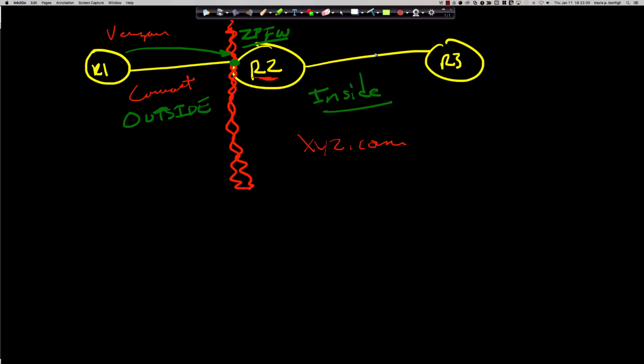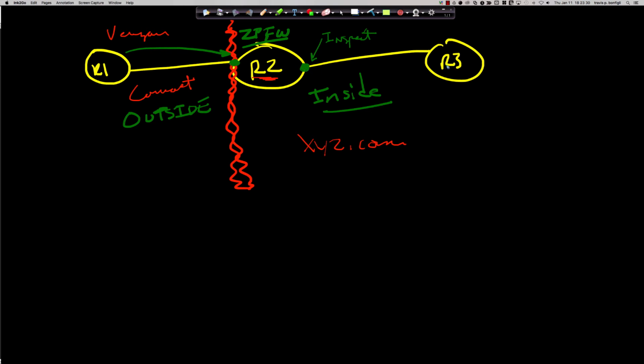So we do zone-based policy firewall to ensure that only return traffic that has initially been inspected is allowed back in. And what we mean by that is, there's where I'm doing my inside interface, and that's where the inspection of the HTTP and HTTPS and DNS and generic TCP is taking place.